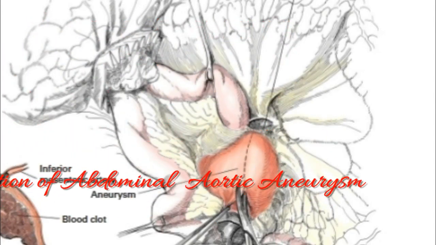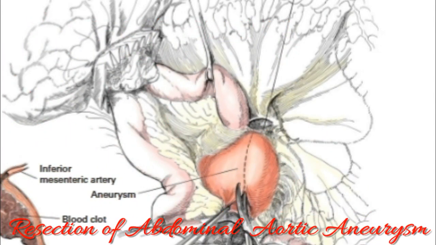Aneurysms of the abdominal aorta occurring below the renal vessels should, in general, be replaced. This is particularly true if they are enlarging and producing pain, or if there is evidence of impending or actual rupture. In poor-risk patients with small aneurysms less than 5 cm in diameter, observation may be the better course. Many aneurysms are corrected by endovascular techniques, but an open operative approach is an acceptable and sometimes necessary alternative. Although the operation is of considerable magnitude, the anticipated mortality associated with spontaneous rupture and exsanguination from an aneurysm is such as to warrant the risk of surgery.